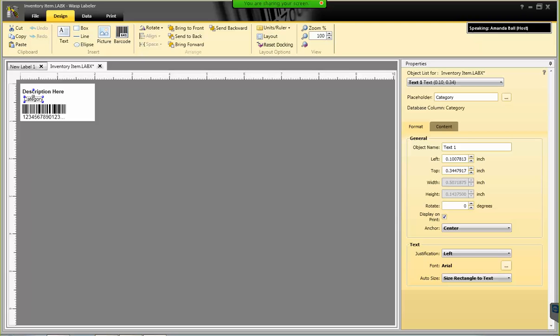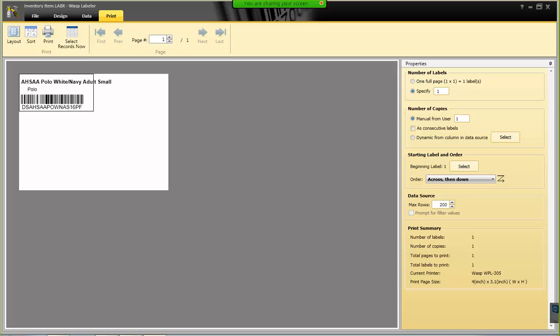We can do that, but okay. I also recall that you guys put the color and the size in your description, and that automatically prints on here as well. So I don't know if you want it on here twice or not. Yeah. But go up to the print tab, and let's look at that first, so you can see exactly what this is going to look like.